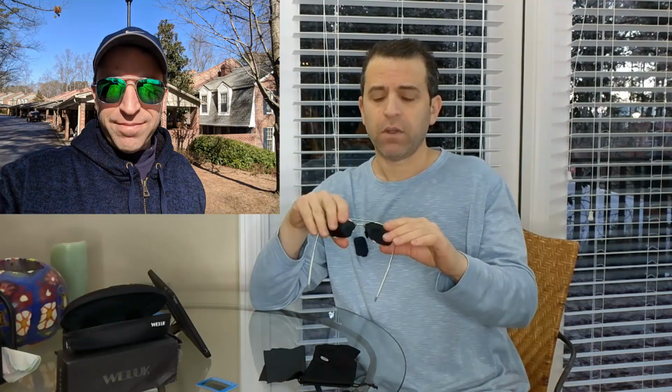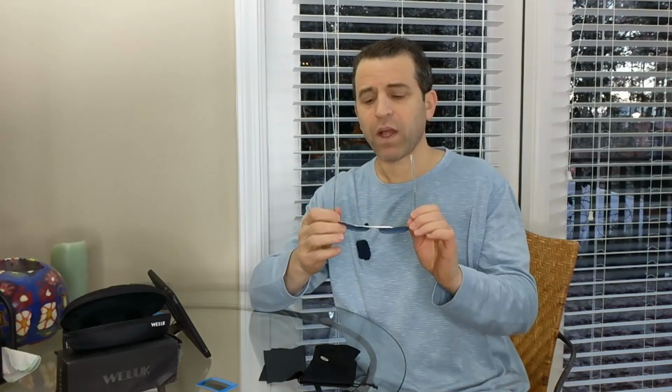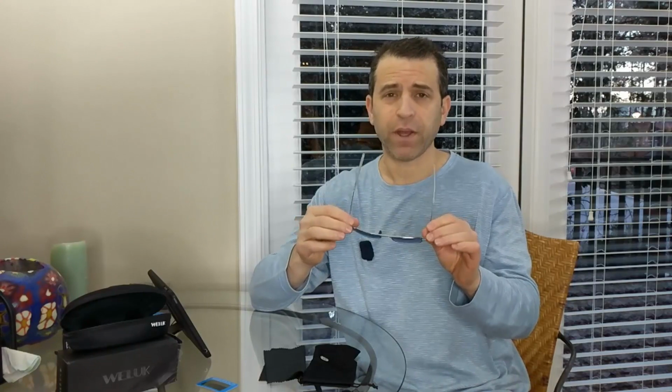And again, these are Aviator style sunglasses. I would say I'm not really a huge fan of how they look on me. I asked some other people what they thought. They felt they look kind of big. Someone asked how the quality is. I think the quality is not bad. They are a metal frame, and they also seem a little heavy on my face. So I do like a lighter frame for sunglasses, and these have a little bit more weight to them.